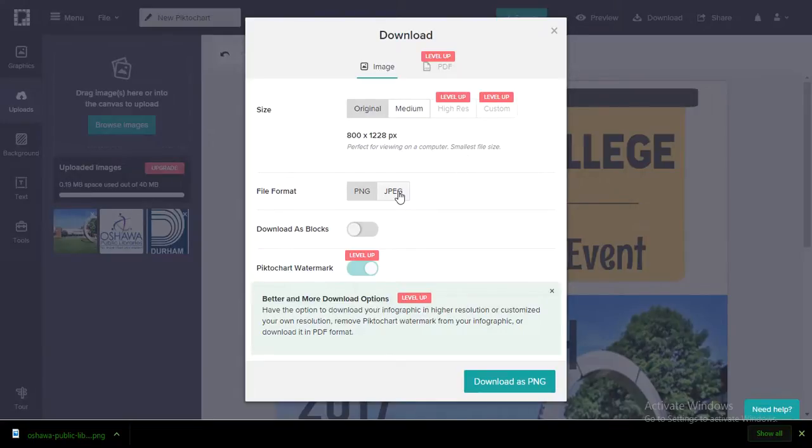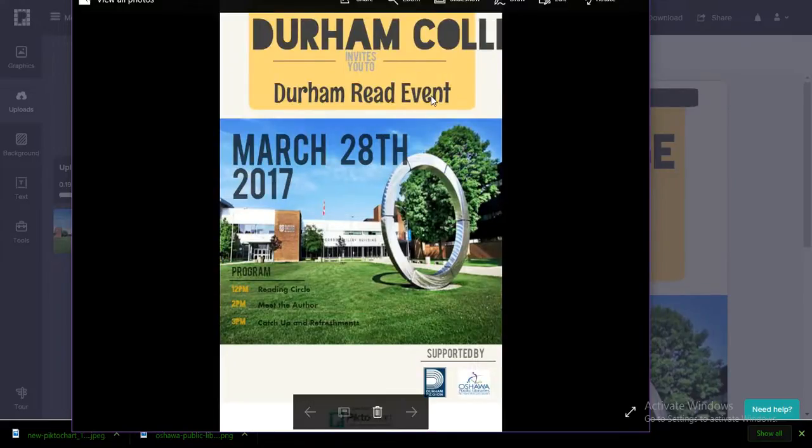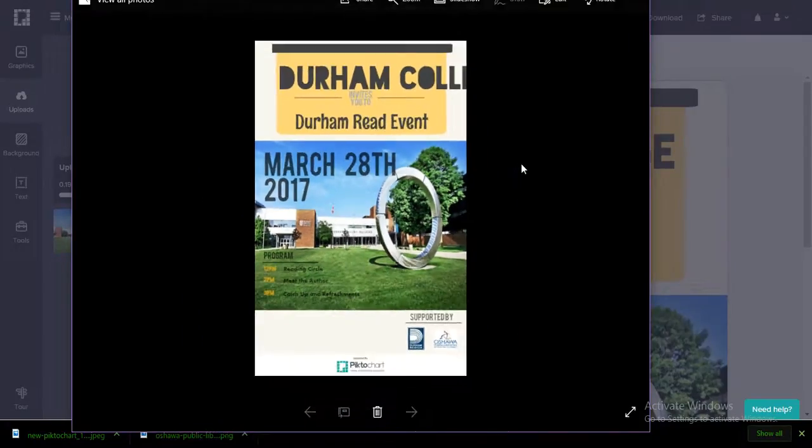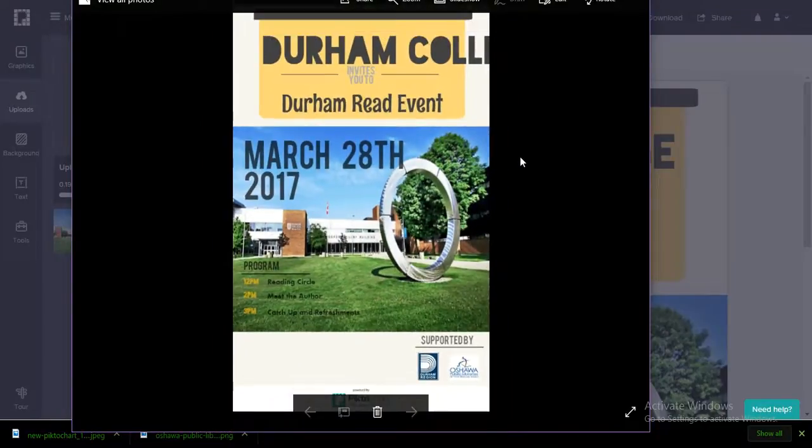Now I'm going to click on JPEG because I want to save it as the most accessible file type. So I'm going to click JPEG here. I'm going to click download as a JPEG. This little icon lets me know that it's working its magic. And there we go. It just popped up in the bottom of my screen here. So I'm going to click on it and make sure it's everything that I hoped and dreamed. Okay, guys? There we go. Now, it seems that my font didn't show up quite as how I wanted it to. That's not right, is it?